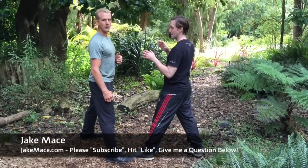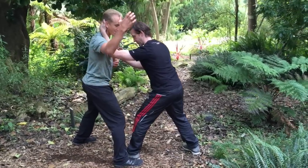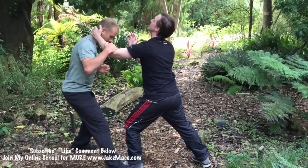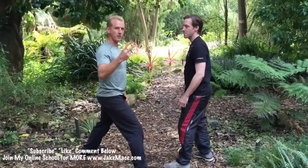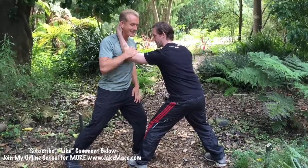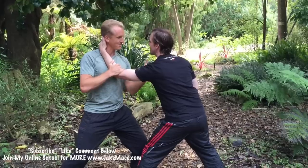If your attacker grabs you like a wrestler or an MMA guy would — a collar tie, they capture you inside here — I want you to use the move we just practiced: one hand comes down on the joint of the arm, the other tiger claw comes up under the chin. They collar tie you, bring this hand on it and strike up underneath. The important things: number one, hit this arm hard, create a slap, and take their mind off the grab. The other hand comes up with the wrist locked back to give power, spiking up this way.